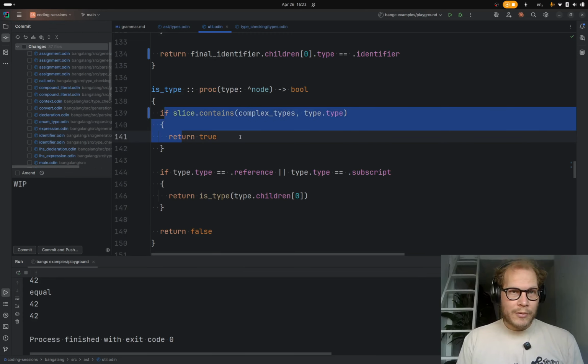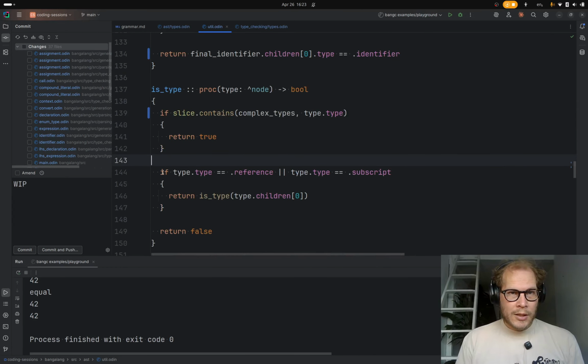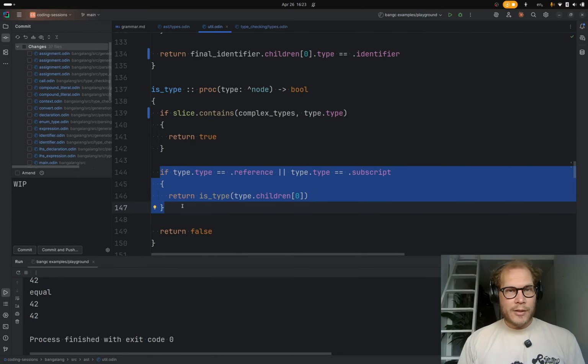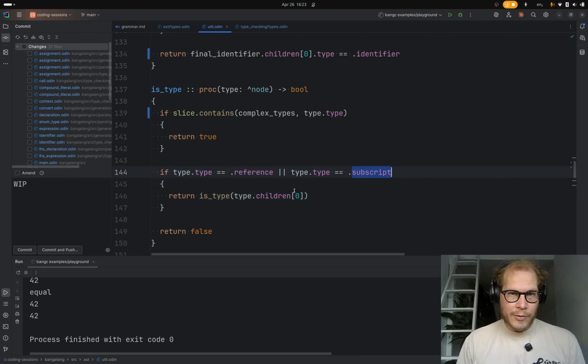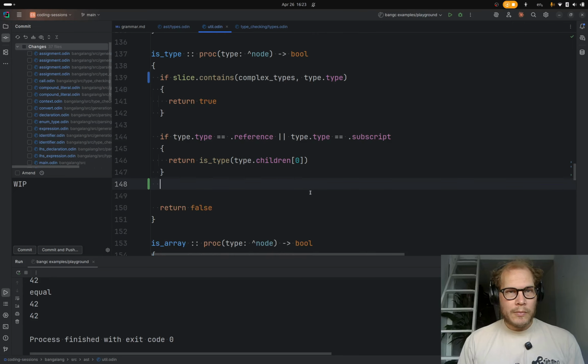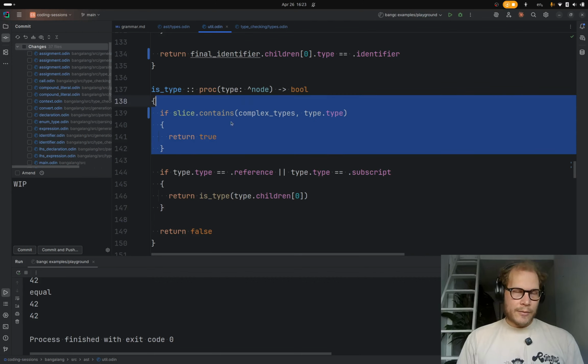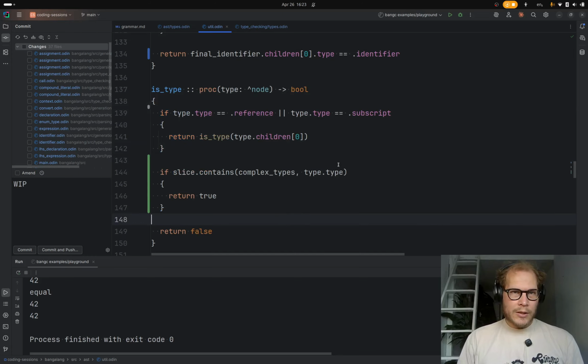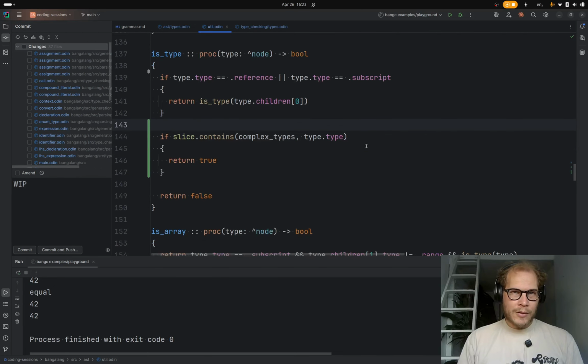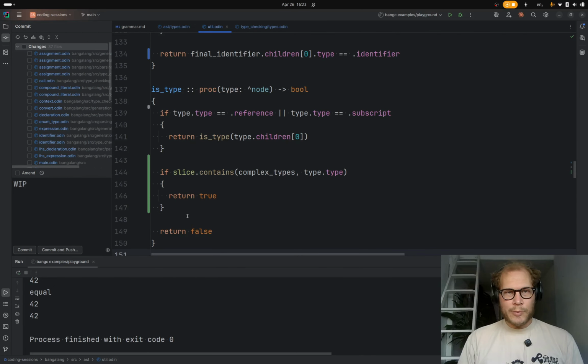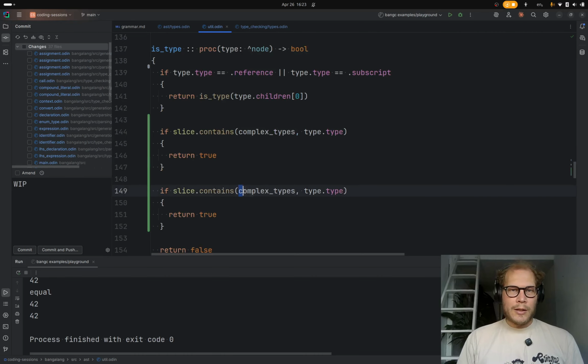So if it's a complex type, then yeah, it's a type. If it is one of these, then we need to check whether it's a reference or a subscript of a type. I was going to say and then lastly, but I don't know if then lastly is. My tendency with these kinds of things when I'm choosing which if to do first is like, this is just 2 checks, so it's very quick. This is checking in a list, so it's a bit slower. And I'm going to call this simple types.